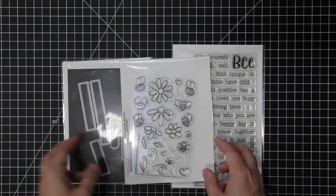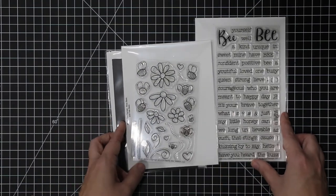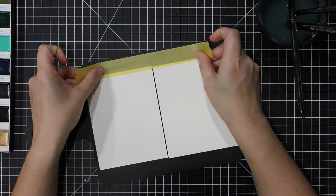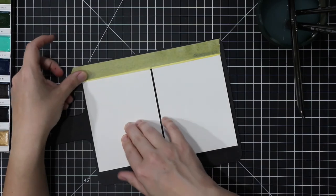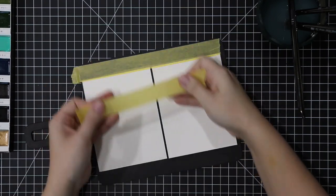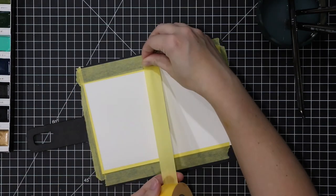Today I'm using Honeybee Stamps Busy Bees stamp set and Bee-You-tiful Sentiments. I'm going to take this Canson XL watercolor paper and tape it down with some delicate surface painter's tape. I believe this is made by Frog Tape. And I'm trying to do two at once here. I'm trying to get multifunctional.